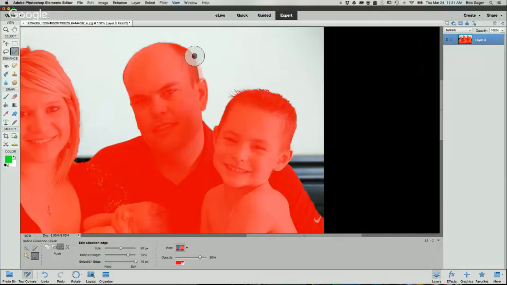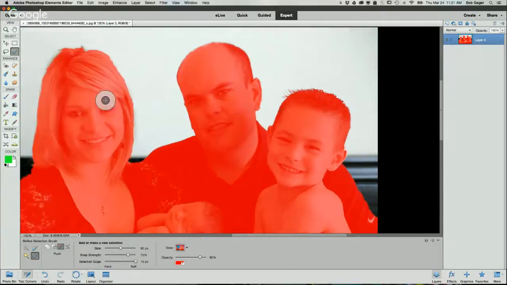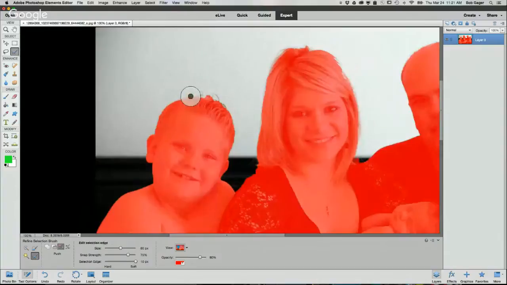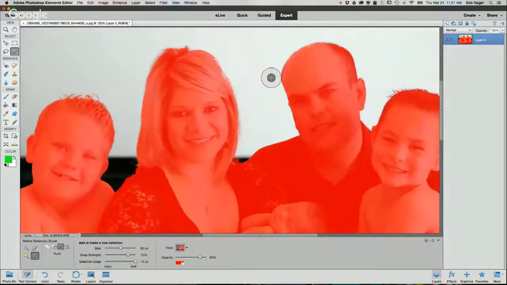So I'm going to just drag around the edge everywhere there's hair. Not a whole lot of hair here, but there's enough that it's useful to kind of fuzz that up a little bit. I want to do all down the side here to do a better job of selecting that hair. And around the top a little bit, around this side, and sort of bring that hair into the deselected mode. And then finally, let's get this kid over here on the left. Let's just drag around over top of his hair using this Refine Selection Brush so we can get that hair selected.